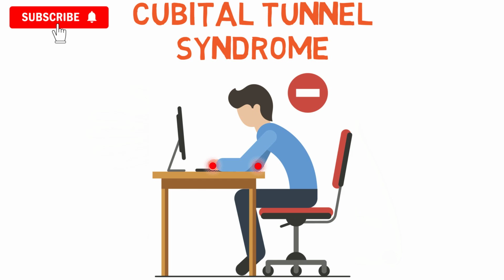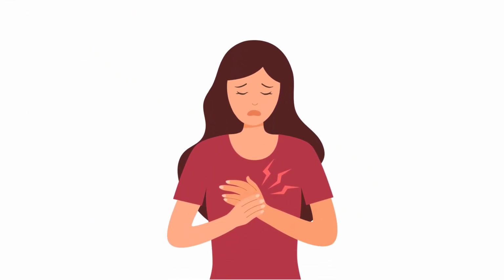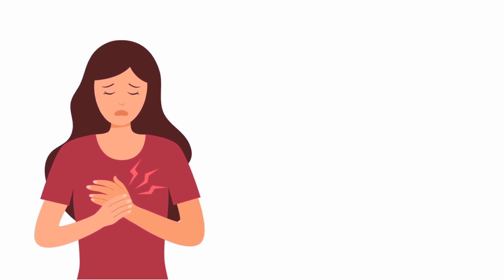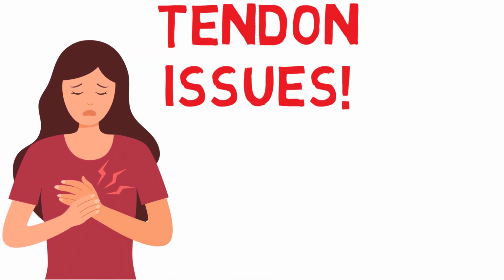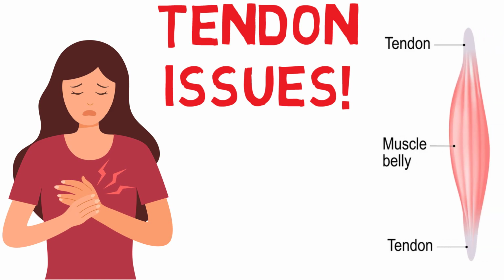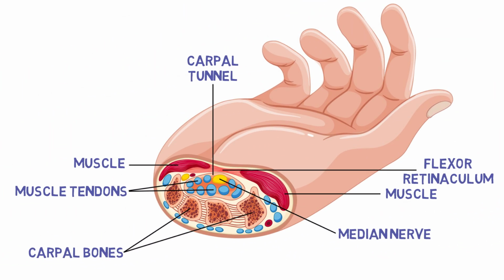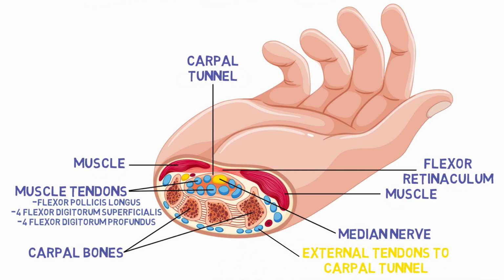But first, we need to discuss the second main cause of wrist and hand pain from poor computer ergonomics: tendon issues. Tendons are the terminal ends of muscles that connect them to bone. Numerous tendons around the hand and wrist assist in moving the fingers and wrists in all directions. In fact, just in the carpal tunnel alone, keeping the median nerve company are 9 proceeding from these muscles. Besides these, tendons also run from the forearm to the hand, external to the carpal tunnel in the wrist.